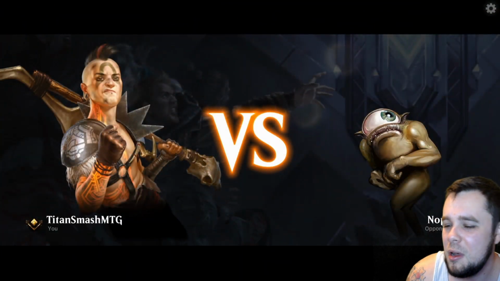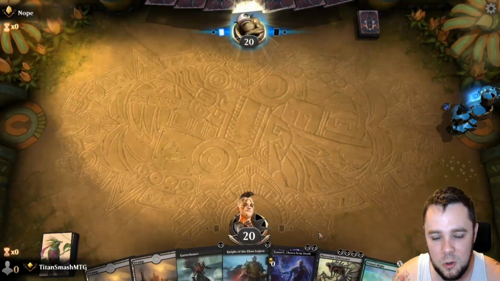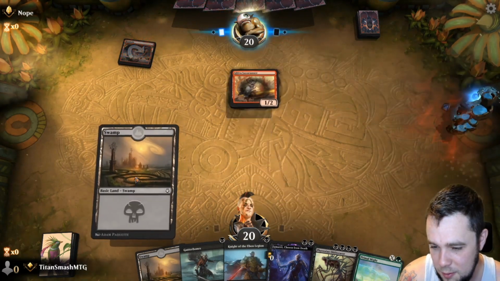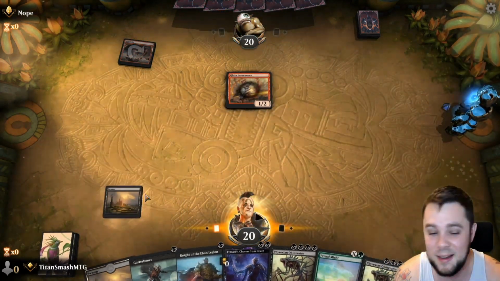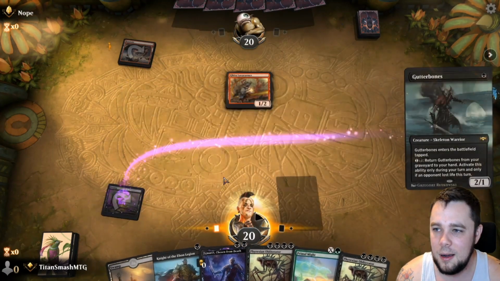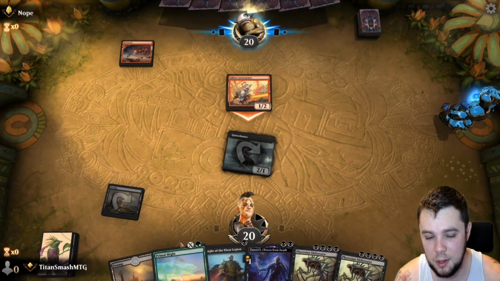All right. Probably last game of the day here is against Nope, so I'm assuming this is a control player. On the draw, it's a good hand, though. 2 1-drops and a 2-drop. We have the Obliterator and Primal Might. We just got to draw lands and we're good. Against the mono red here, I think I'll just play the Gutter Bones. Maybe I'm supposed to play the Knight of the Ebon Legion and force them to use removal on that.